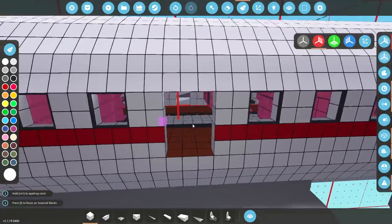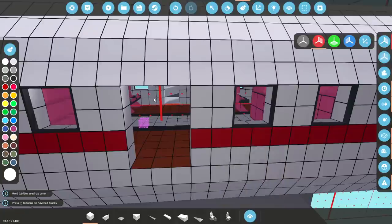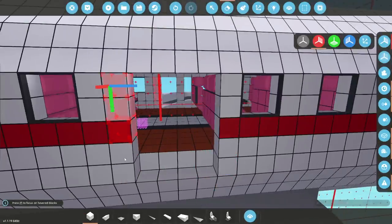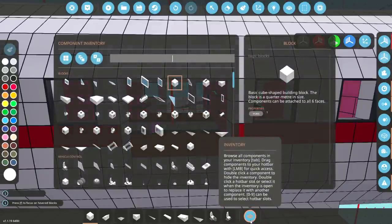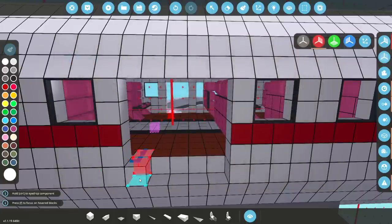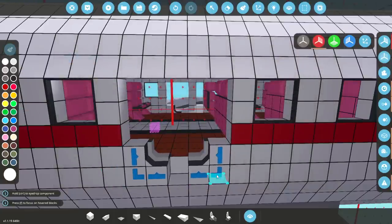All right, so this is going to be emergency exit. Not entirely sure how I want to do this. I'm thinking we delete these. Actually, we should delete this and this. We should get ourselves a door. A door frame, like these ones. And we should try and put these on so that we can push it out if needs be. So that would go in there like that. I wish that I could put it there, but I can't.